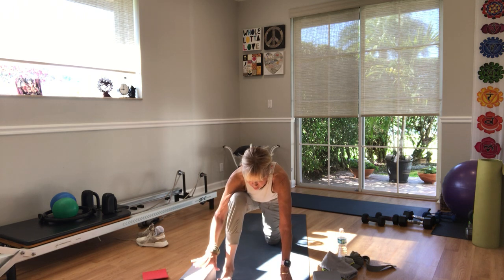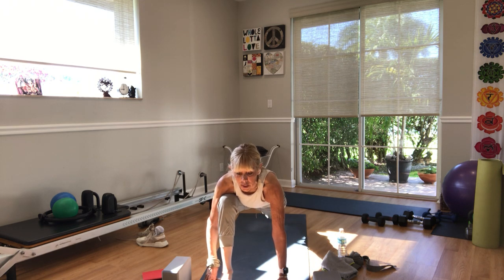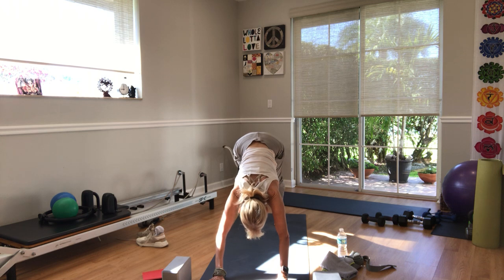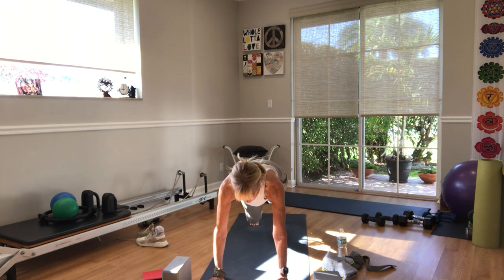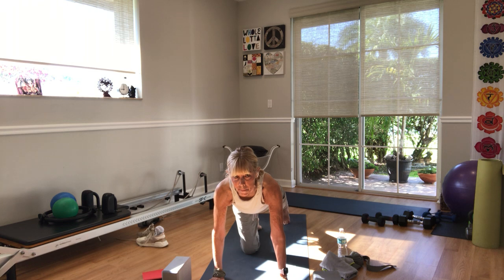Rebend your front knee, hands on either side. Tuck your back toes underneath you. Lift the knee up off the floor. And step your right leg back, lift your hips, knee out, downward facing dog. Inhale to a high plank, top of a push-up. Exhale, right knee down, left toes behind you. Move the left leg a little bit to the left side so you're more level in your pelvis.